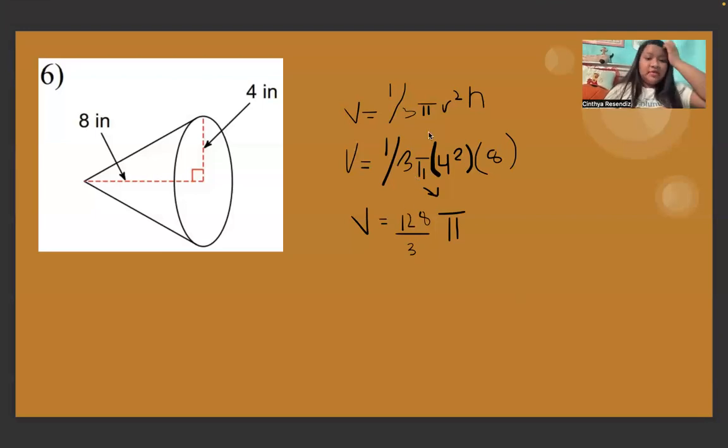So here, like I said, the formula to find the volume of a cone is 1/3 times pi times radius squared times height. So in this picture, we are given the radius, 4 squared, and the height, 8. We are giving our answer in terms of pi, so we ignore the pi that's here in the formula, but we remember that at the end, we have to include it in our answer. So we do that and we get 128 over 3 pi, okay?